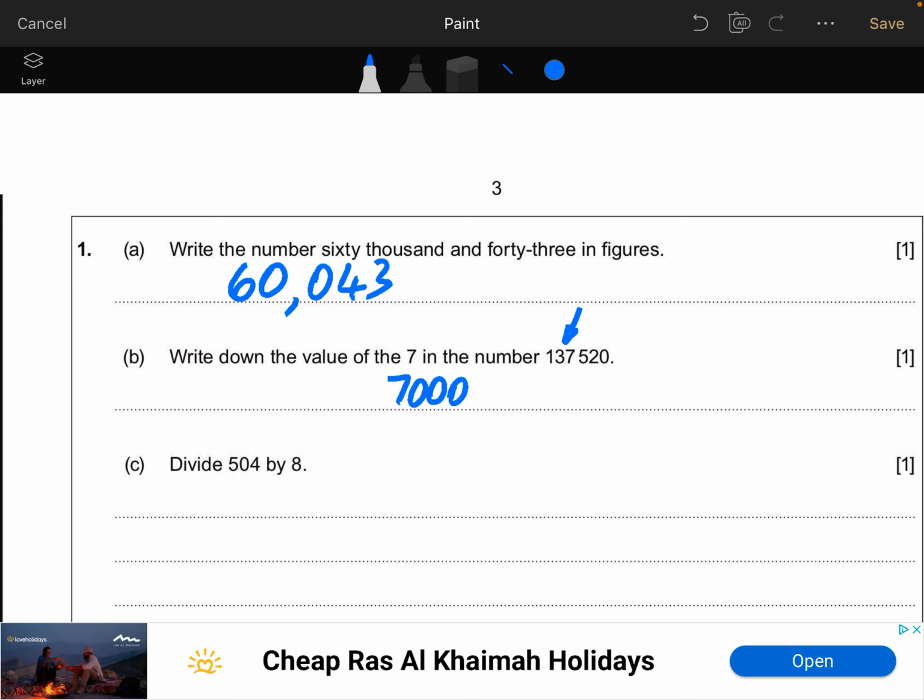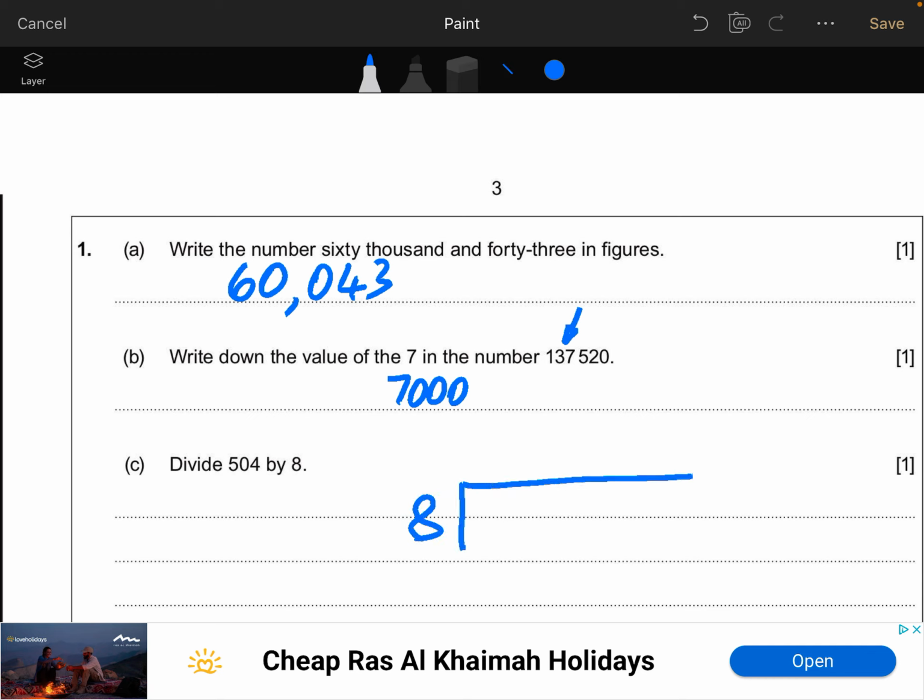On to question C. Dividing 504 by 8. You probably want to use the bus stop method here. So setting out the bus stop, there's 504 people waiting for the bus and 8 buses. Okay, so first thing is to do 8 into 5. Well, I can't do 8 into 5, so I'm going to carry the 5 over to the next column. Okay, I've not written that very clearly, in fact, so I'm going to rewrite that a little bit bigger so that we can see it clearly.